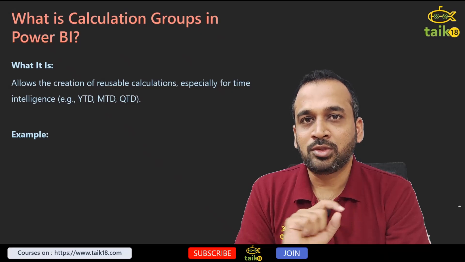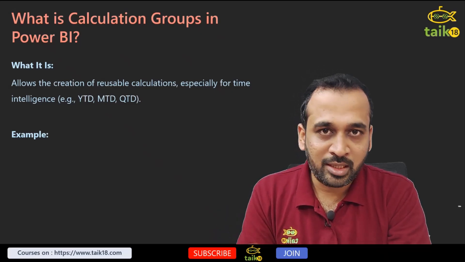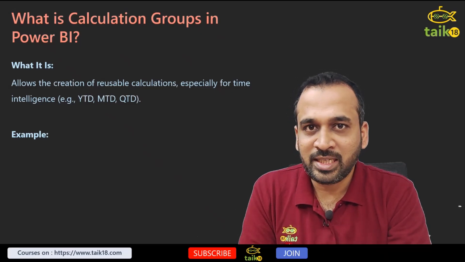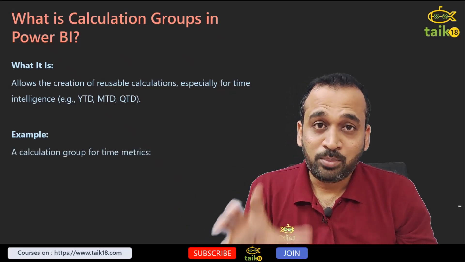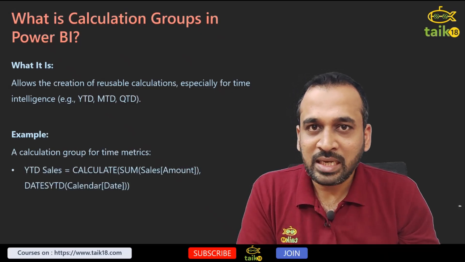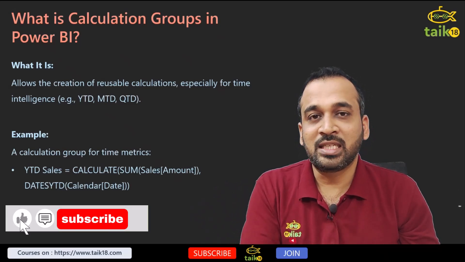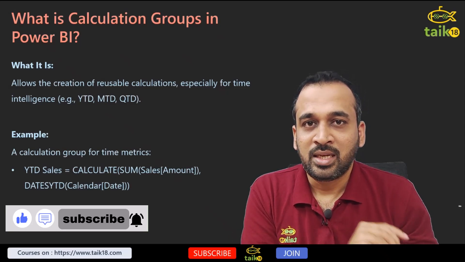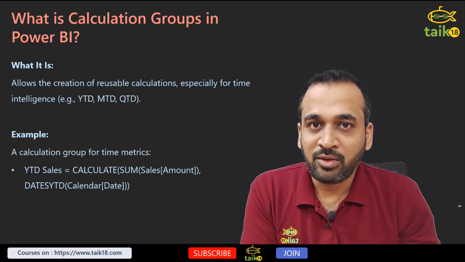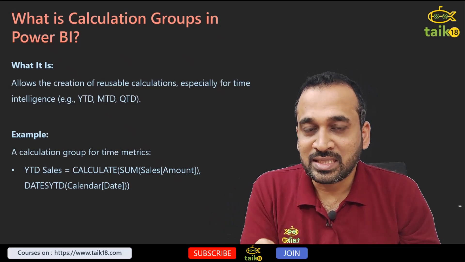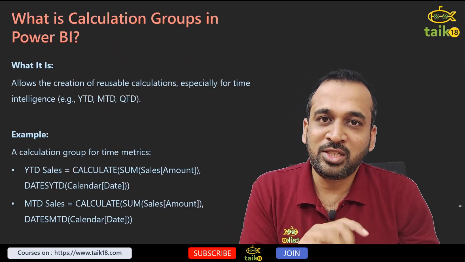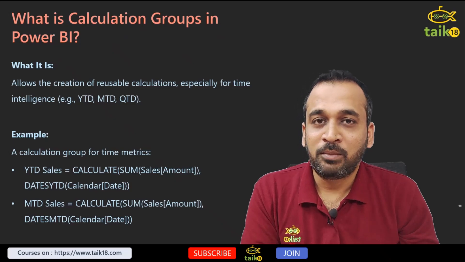Calculation groups are a really helpful feature, and you can also select multiple options to show on a particular visual — for example, only QTD and MTD, skipping WTD or YTD. That flexibility makes this especially valuable for financial reports or time series analysis. And it's not limited to time intelligence — it can also help in other scenarios where you want to repeat the same calculation with different parameters and filters. If you want to know what those cases are, let me know in the comments and I'll explain in a separate video.